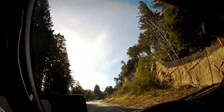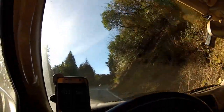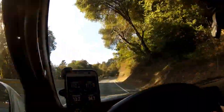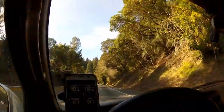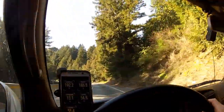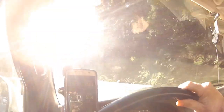Now I'm going to turn the overdrive back on. It's down to 160, overdrive is back on. Watch the temperatures climb. Now the temperatures are going up to like 180 again — 183. I'm going to turn overdrive off again. Overdrive is off now. See how immediately the temperatures start to drop? It got up to 186, now it's down to 165.